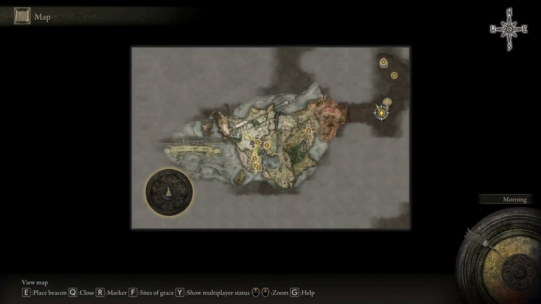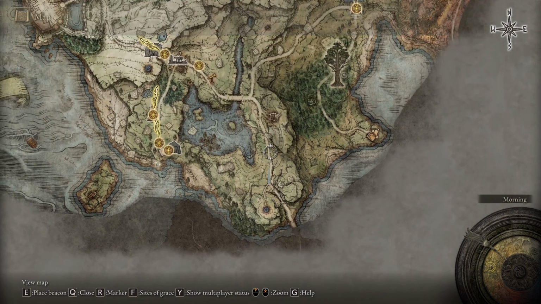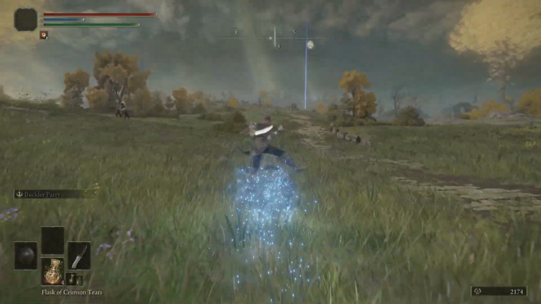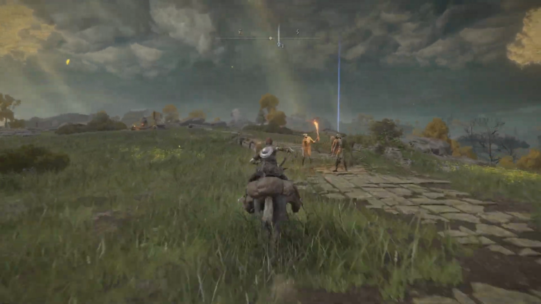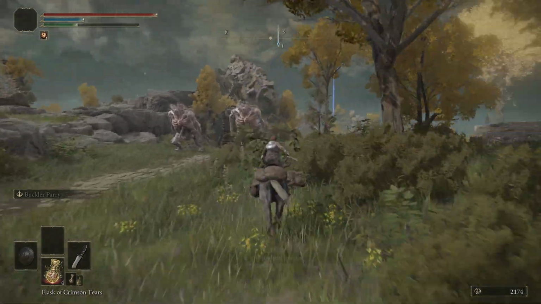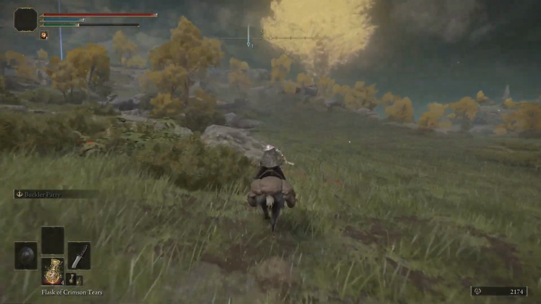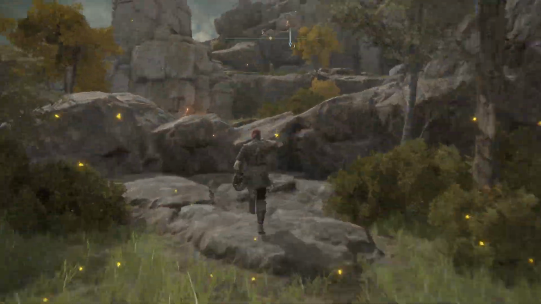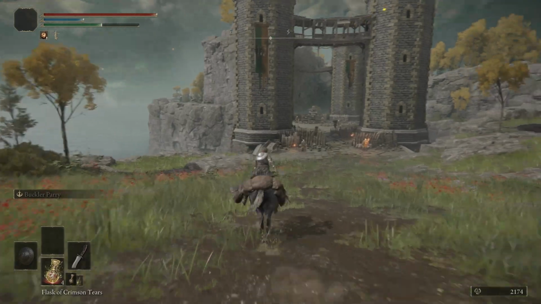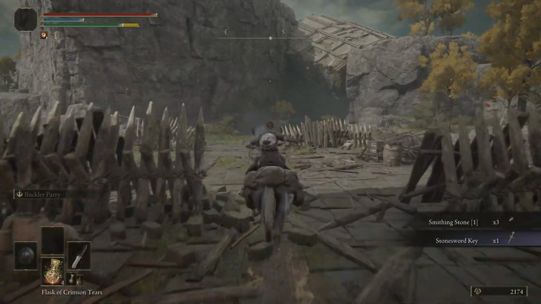Now after we leveled up, we're going to head to a new location, which is going to be from here to here, which is the Weeping Peninsula. So we're going to go back to the Gill Lake North waypoint and just follow the way downhill. Don't forget to pick up the smithing stones, one here, and the stone sword key.